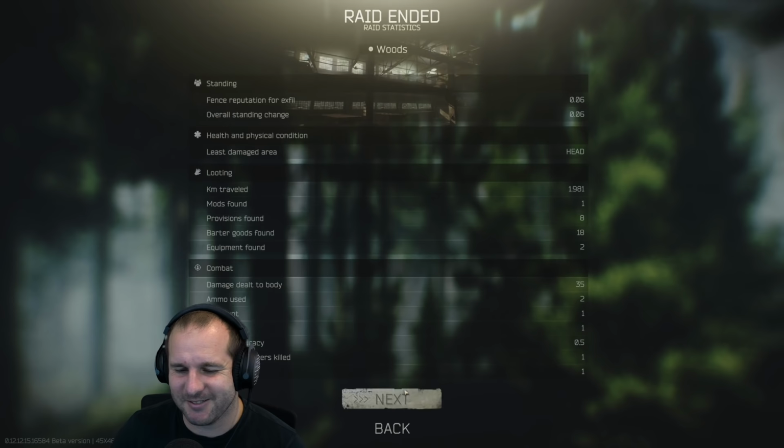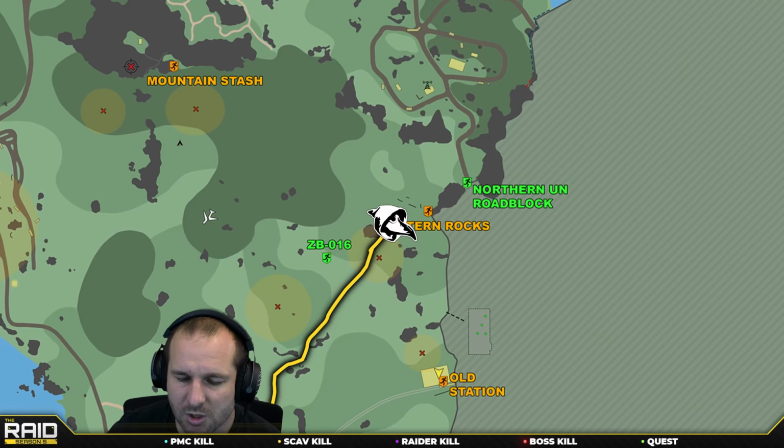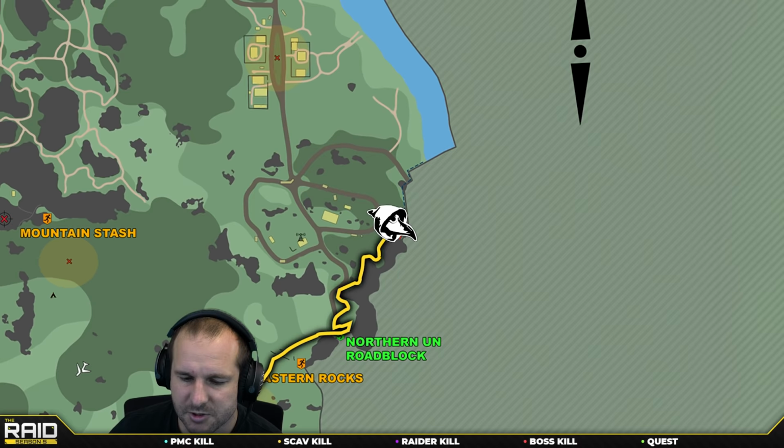Someone was camping the extract. Missed out, buddy. Alright, we got out. So, we spawned in. We went straight to the FOB, the med FOB, forward operating base, for people who didn't know what FOB stood for. And then we killed that player and ran out. No idea how far that shot was on that player. But hey, kill's a kill. Wasn't 100 meters though.